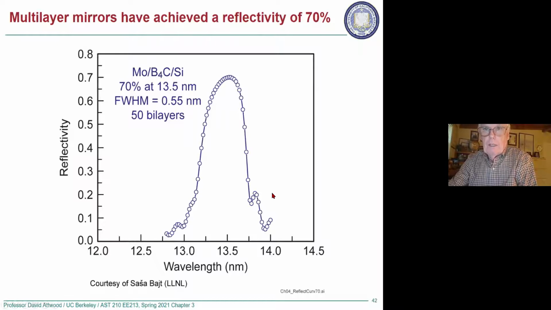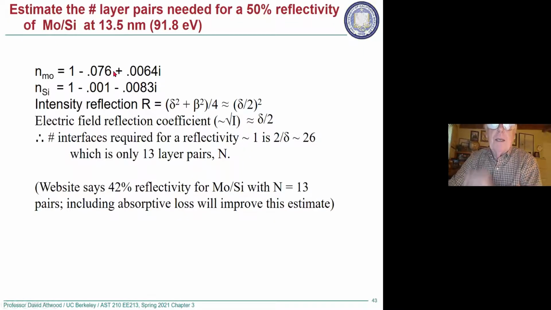So here's the reflection coefficient. Oh yeah, this I just made up before, while I was waiting for you guys to come for class. What's an estimate of how many layer pairs you would need to get a decent reflectivity? I should have made this: what do you need to get a reflectivity of 50%? But it required one more step in this little derivation. So I did it differently.